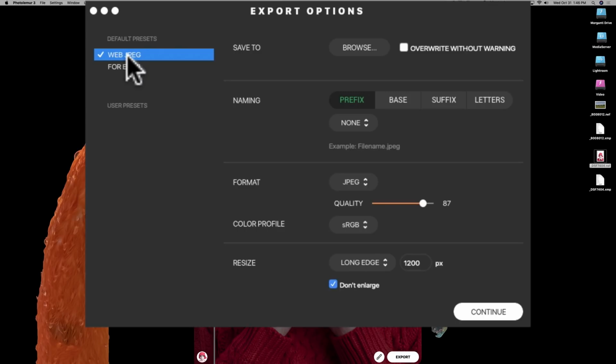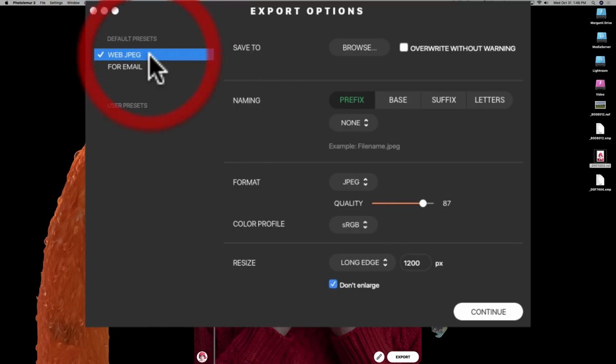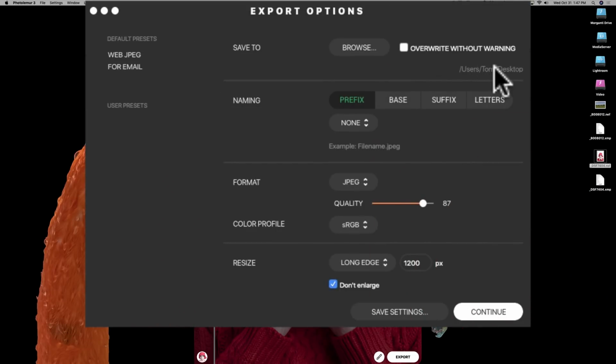You could either send it to the web as a JPEG or to email. You can see it will change some settings between those two. Or you could come in and export it to your specific settings that you want. In this case, we could export it to the desktop. You could click Browse, and I want it to go to the desktop. So it's going to export there.